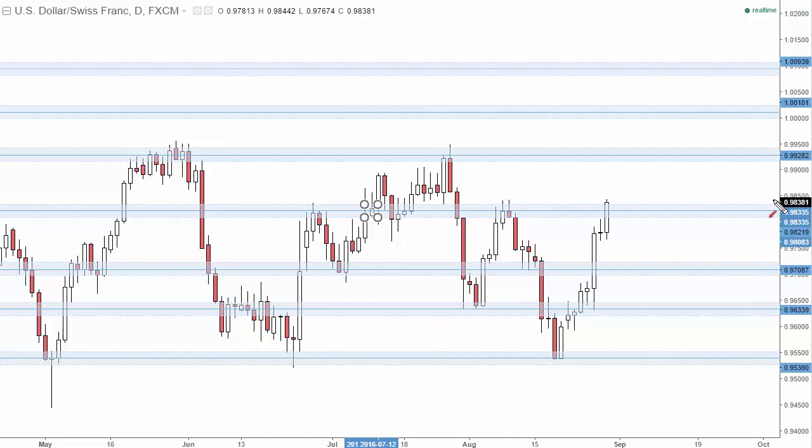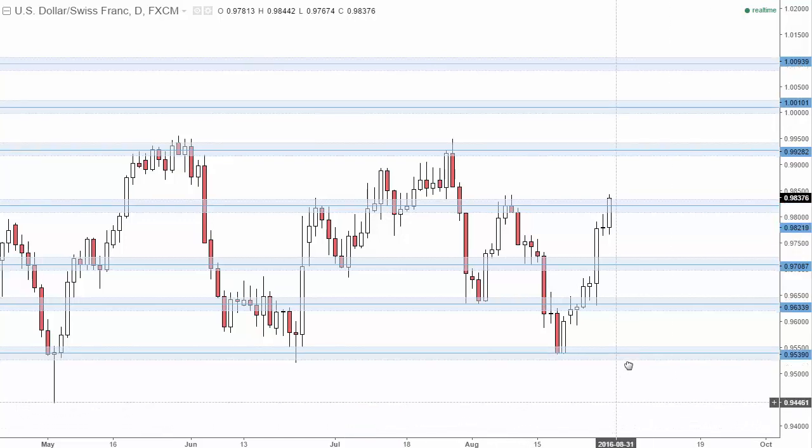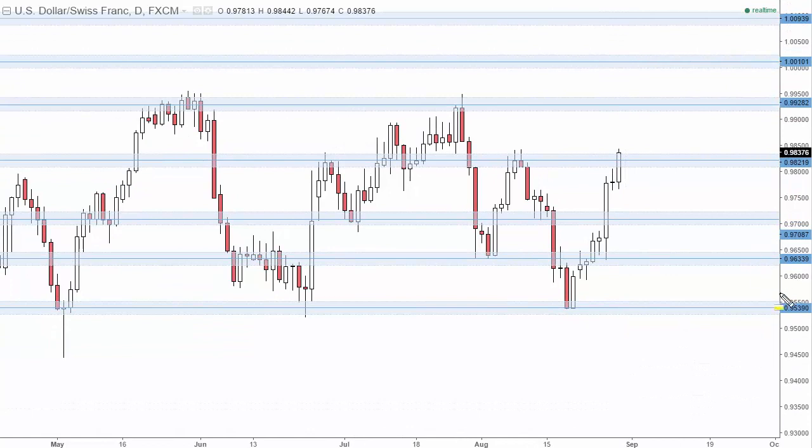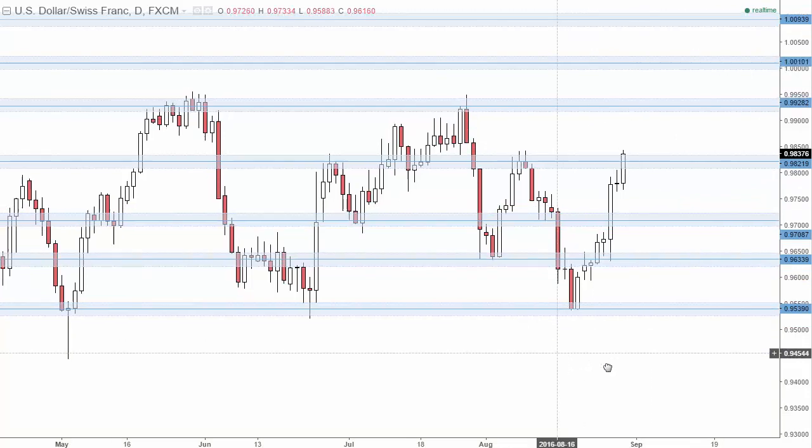Another important thing to know about support and resistance areas is how much damage they can take. Or in other words, how many times can price cut through an area of support resistance before you remove the area? Well, let's look at this one here, the 0.9710 area, to answer this question. Okay, so price has just recently broken straight through this area as if it doesn't exist. Does this invalidate the area? It doesn't.